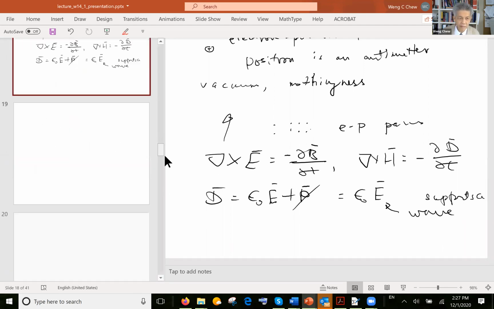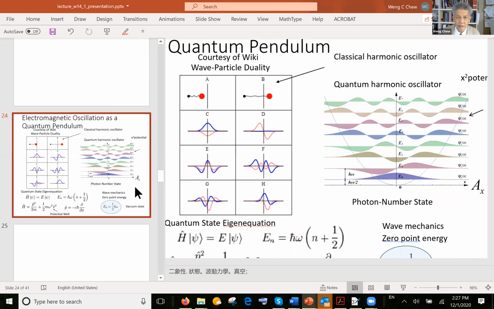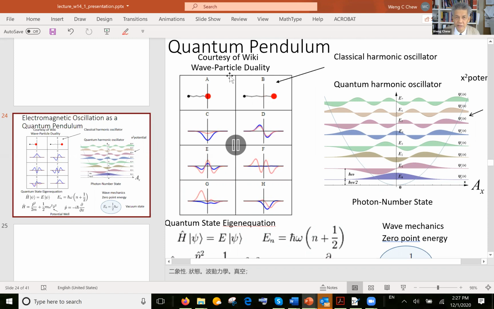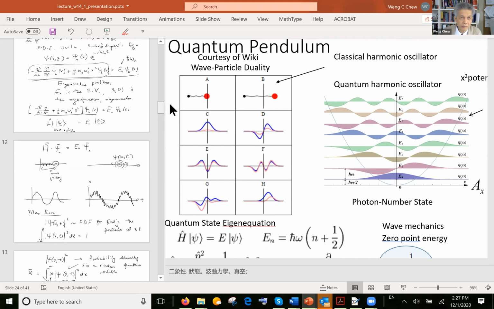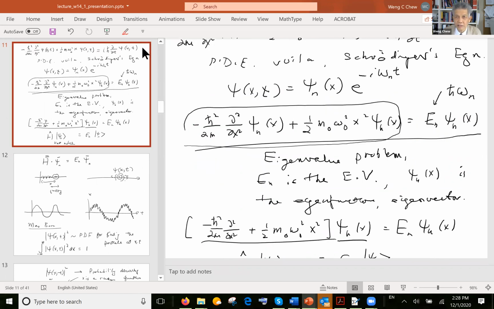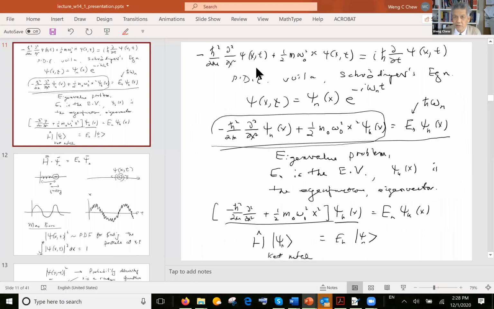So if you look at a simple pendulum, here is the description of a pendulum in a classical way. But if you were to describe this pendulum, this particle, with a wave motion, you can have different kinds of modes. These are different eigenmodes of that Schrodinger equation. And you have different eigenfunctions, and each of these eigenfunctions will look something like this, and there are infinitely many of them. So if you look at the eigenmodes of this equation, which is what I was alluding to, you can take the Schrodinger equation, convert it into an eigenvalue problem, and look for all these eigenmodes.